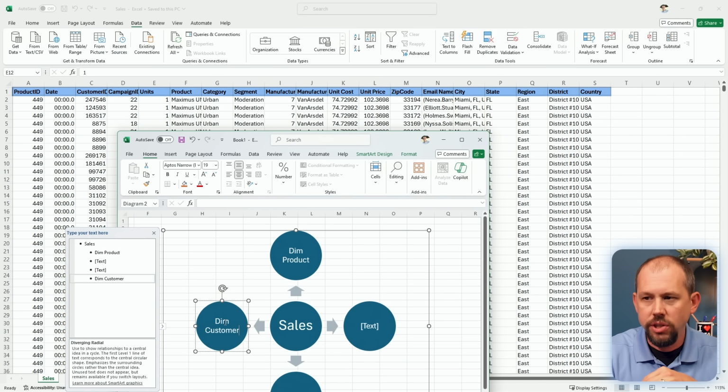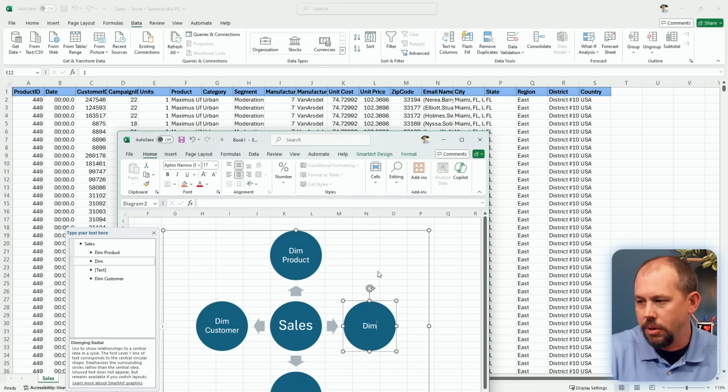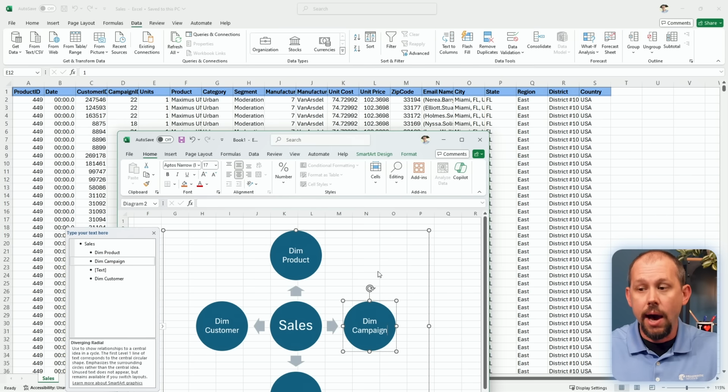What I'm going to do in this situation is I'm going to come in and add another dimension over here for campaign. So I'm going to call this one my DIM campaign. A lot of times when I'm doing this demo, I'll leave campaign out, so we can add it or we can leave it out. That's going to be up to your data model and what kind of questions you're trying to answer. If you're trying to answer questions like how successful was that marketing campaign in driving actual sales, or whatever it is you're measuring, then that's going to be pretty important to add into our data model, of course, right? So DIM campaign is going to be very important here.